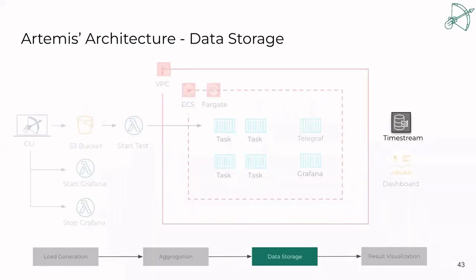Here, we see a high-level overview highlighting our data storage component. We were faced with the problem of how to best store data long-term for historical monitoring purposes, while retaining the scalable and serverless quality of the rest of Artemis's architecture. Let's take a look at how we solved this problem.